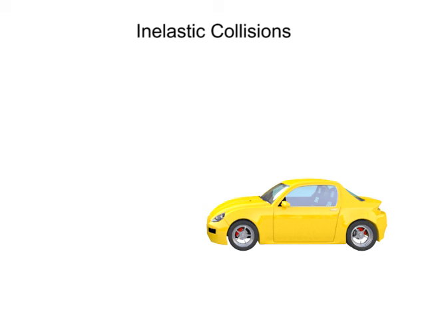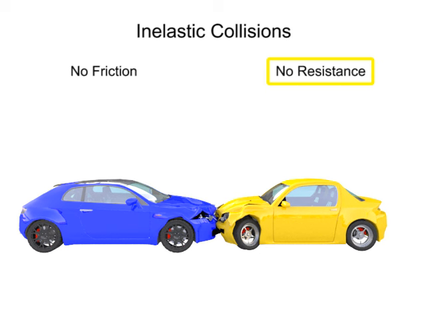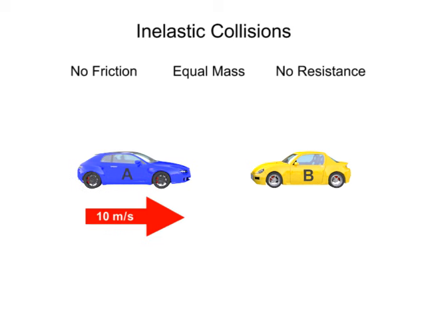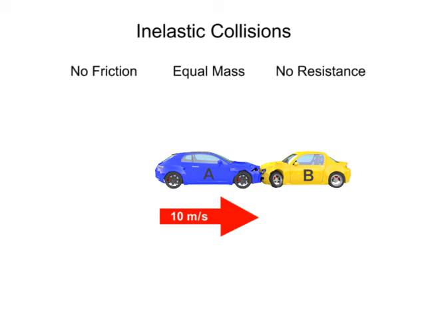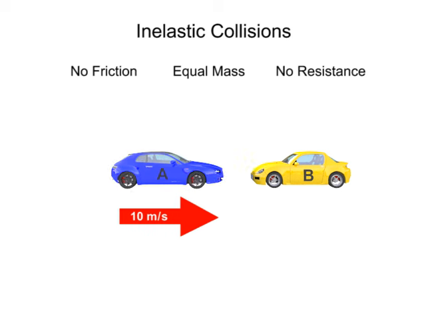A clear example of an inelastic collision is a car crash. To understand the conservation of momentum in this example, we'll imagine a car crash in a world where road friction and air resistance have no bearing on the system. Let's take two cars, A and B, with equal mass. Car B is parked when car A plows into it head-on at a velocity of 10 meters per second. Kinetic energy is immediately lost as the cars become mangled and stuck together, and some energy is converted into heat. Momentum after the accident, however, is conserved. With no road resistance, the doubly massive car wreck will continue moving in the same initial direction as car A, but at half the speed.